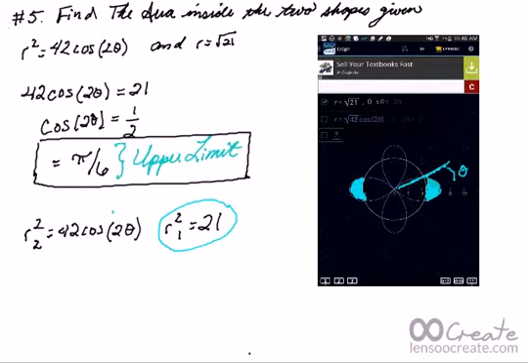I hope that this video was helpful for you guys. I know that these problems are a little bit tedious in nature. They're kind of long. They take a little while. But I think in the end, they're kind of fun. And they kind of, in my mind, bring everything full circle. Polar coordinates might be intimidating, but they're not so bad in the end.